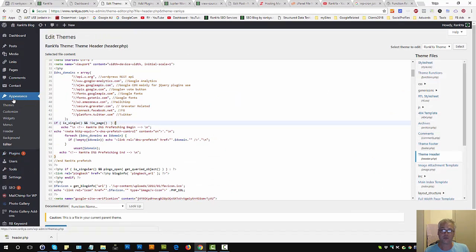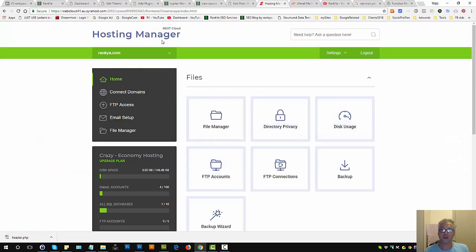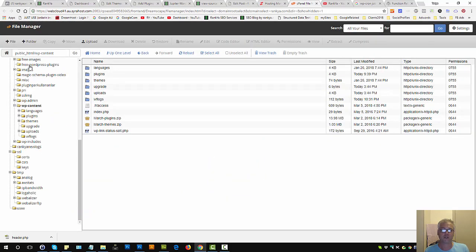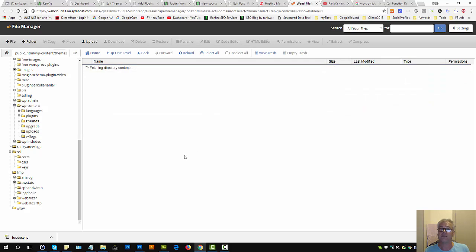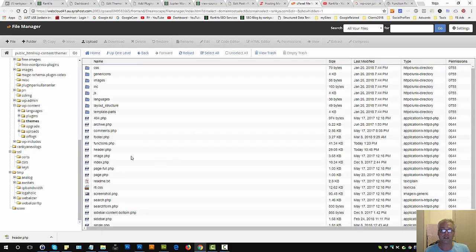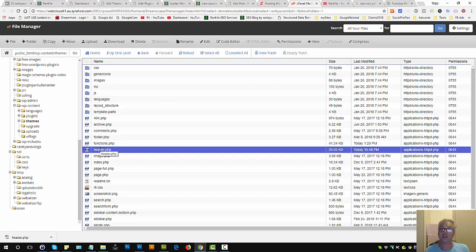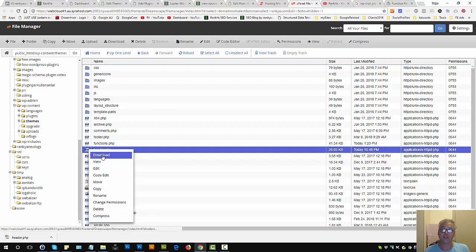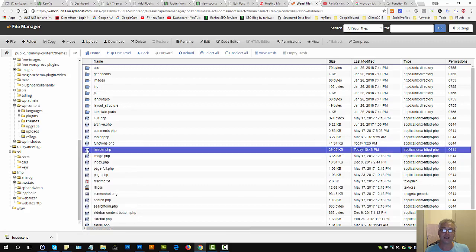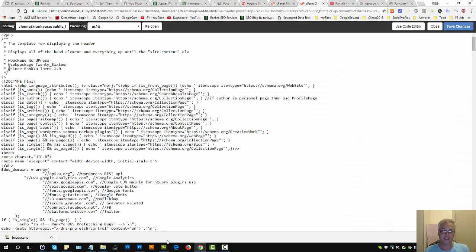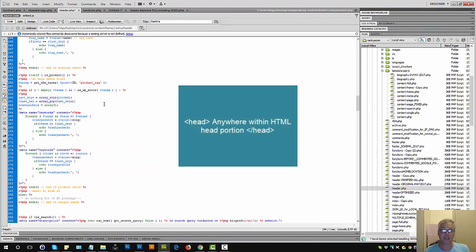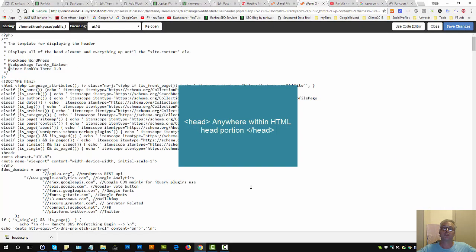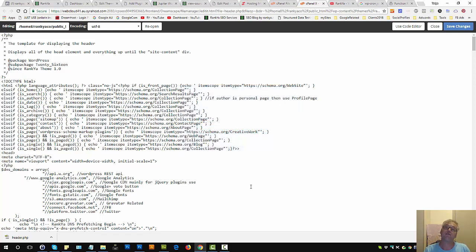If you're not seeing that through your WordPress dashboard, log into your web hosting manager, locate file manager, browse into the public_html folder. Within that you have wp-content, and within that you have the themes folder. In the themes folder, you have the theme that you're using, and that theme will have the header.php file. Right click and download it so you have a backup, and then you can right click and press edit, and then insert that PHP code so that meta keywords are added automatically for you.